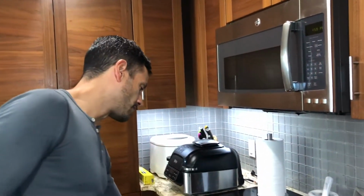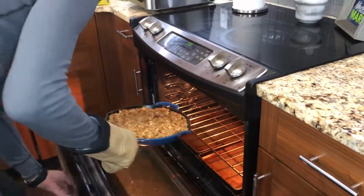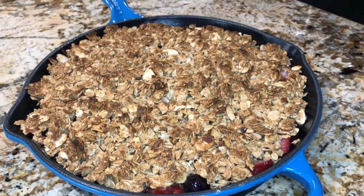All right, welcome back. It's been about a half hour. Now we're gonna take our almond cherry crisp out of the oven. Wow, look how beautiful that looks. I cannot wait to dig in and try it.